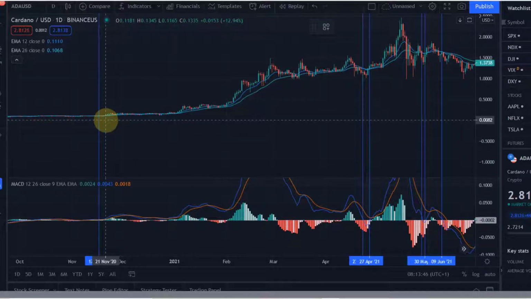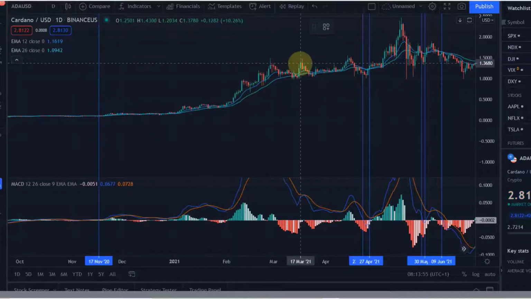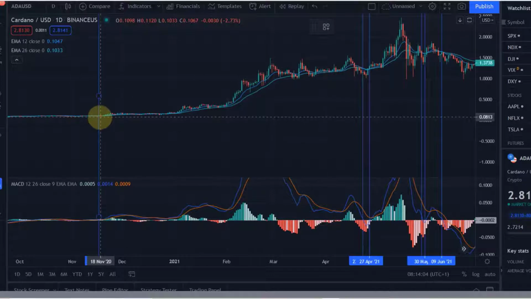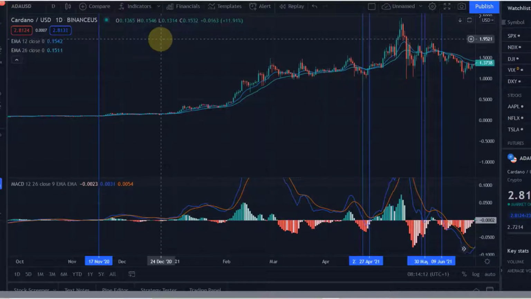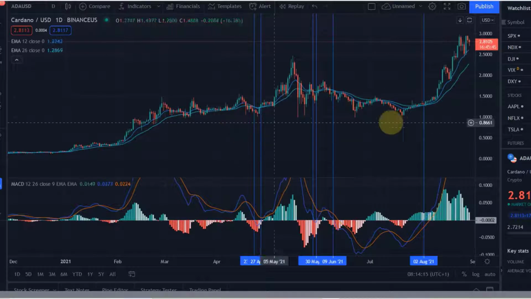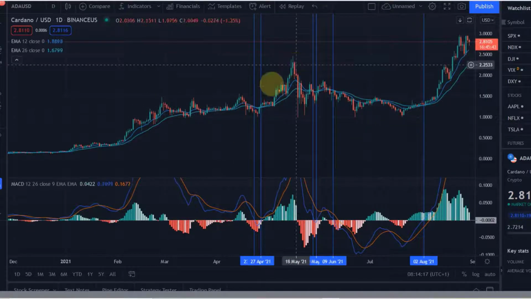So if you had entered your trade here, you would have made a profit. You would have entered at around, probably, 10 cents, and you've gone all the way up, you've stayed within the trade, and let's say you've cashed out here before that fake crossover. You've made a profit from 10 cents up to $1.25 or something. So that would have been a really good trade, but you can clearly see you would have missed out on that major move to the upside here.